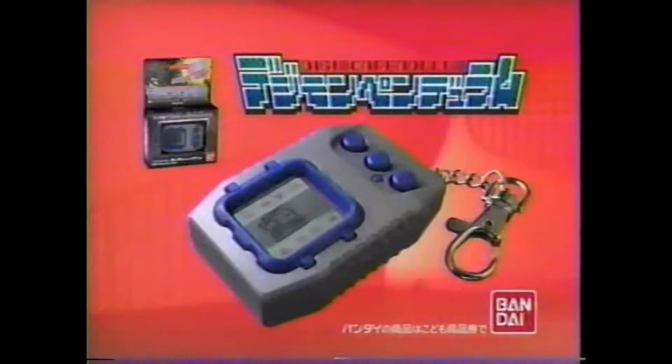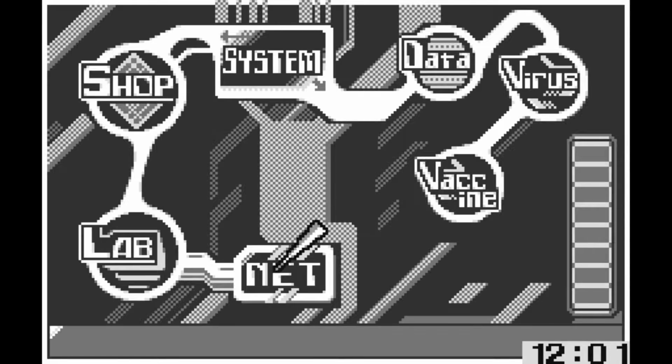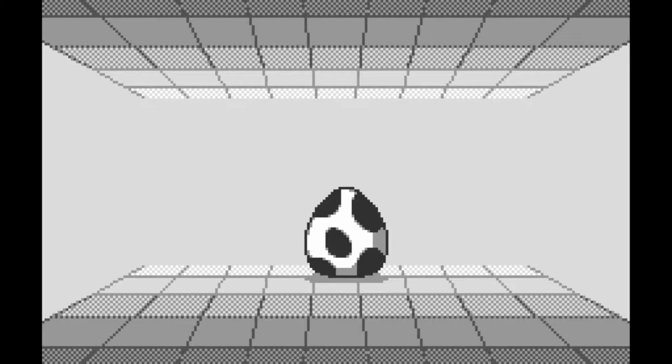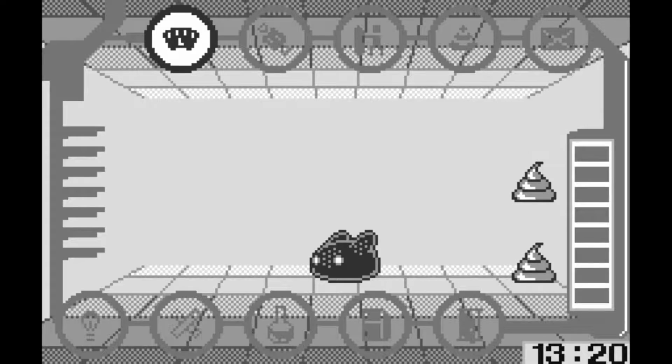And as with any other Bandai franchise, it eventually blossomed into a massive cross-media project, getting its own manga, video games, films, and trading card game. There are many Digimon-related titles on the WonderSwan to explore, but what makes Digital Monster vs. WonderSwan different from the rest is that it isn't even really a game. Instead, it's a compilation of 5 Digimon virtual pet toys released from December 1997 to May 1998. Digital Monster versions 1 to 4 and Digimon Pendulum 1.0 Nature Spirits.